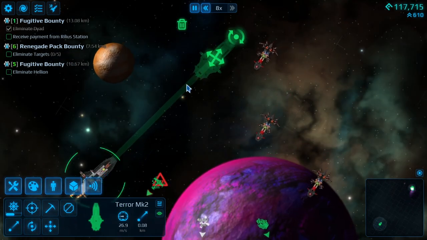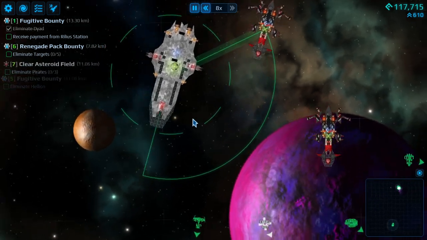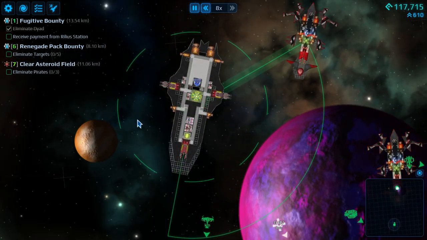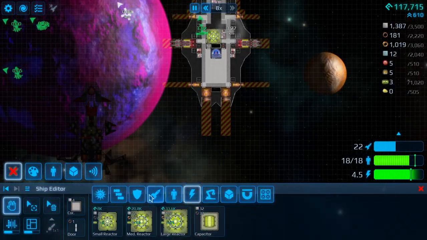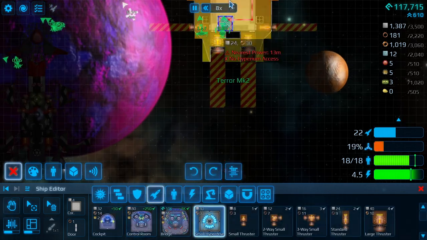So here is the current scale of the Terra compared to the Needler. As you can see, the Needler is a much thinner, less substantial ship. This is why this would probably be classified as a corvette in the grand scheme of things. I imagine a frigate to be more people. A corvette, I think this about sums up what this would be. It of course has a hyperdrive.